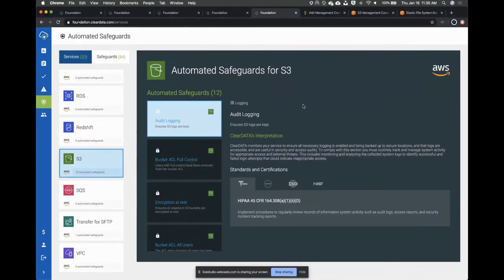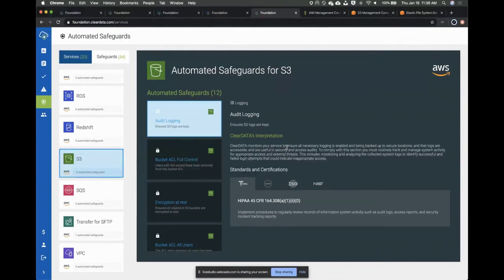In this example for S3, we have 12 controls, safeguards. And in the world of healthcare, all of these controls have to meet regulations that are interpretive, especially HIPAA and HITECH. They are not what we call prescriptive regulations or prescriptive standards. They don't define how you must do something.